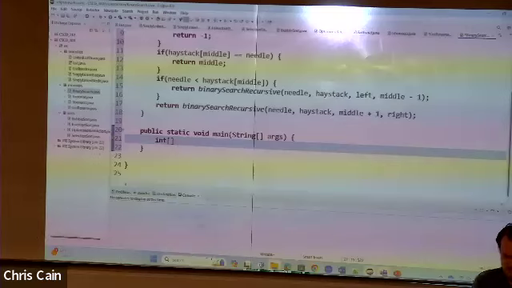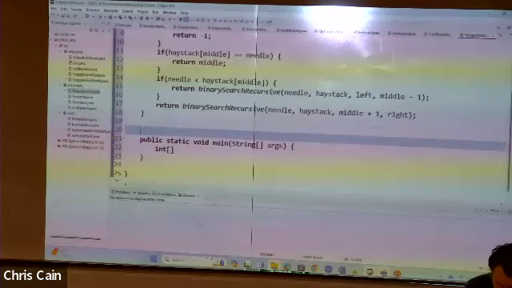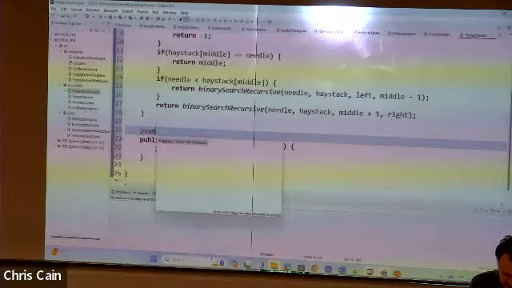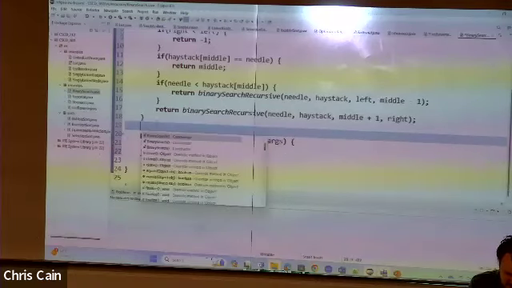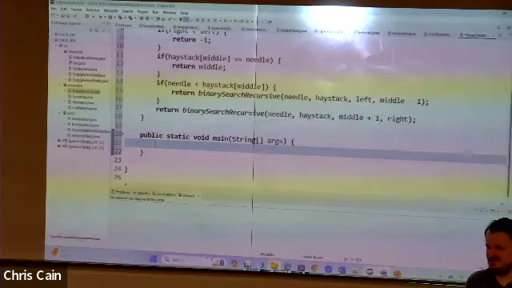Oh no, you would type PSVM right out here, and then just hit tab. And that should do it. Does that work for this? No, it does not work in Eclipse. I have to type main and then instead of tab, it's control plus space at the same time. But each IDE has some way of taking these long things and making them a lot easier to type because you end up typing main a lot. You end up typing system.out.println a lot. And Java is just super verbose. So it's nice to have some kind of shortcut for that.